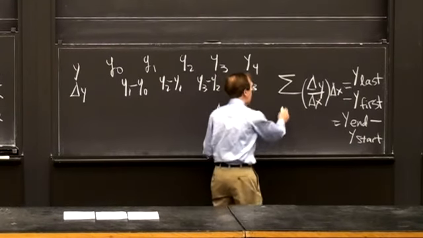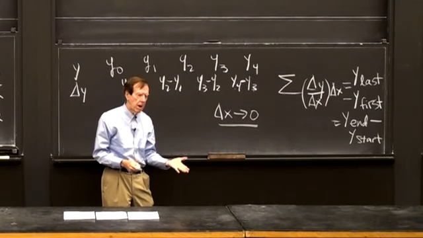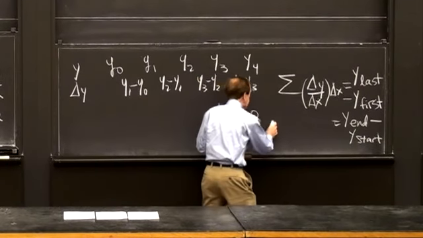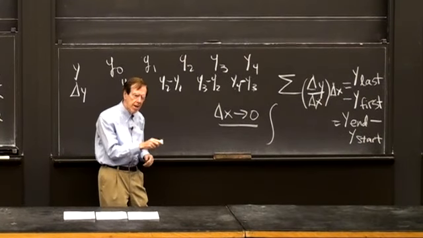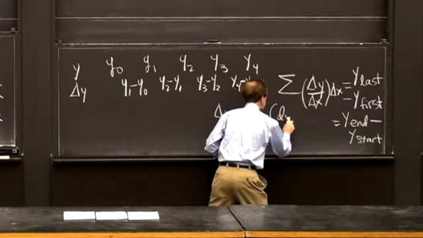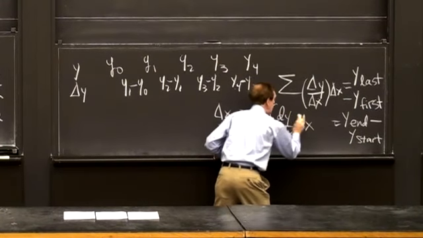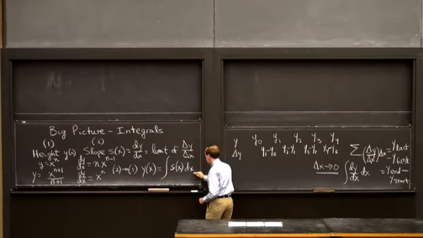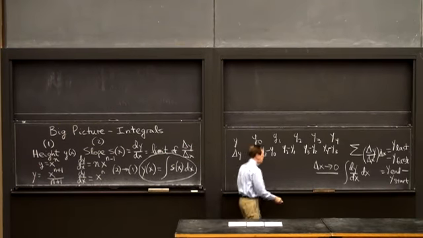Here's the way I write it. So in that limit, I can't legally write that sigma. So this integral symbol was copied from that sigma, but it's telling you that a limit has happened. And in that limit, this is dy dx. And this, the notation, is dx. I've got what I predicted here with s of x there.